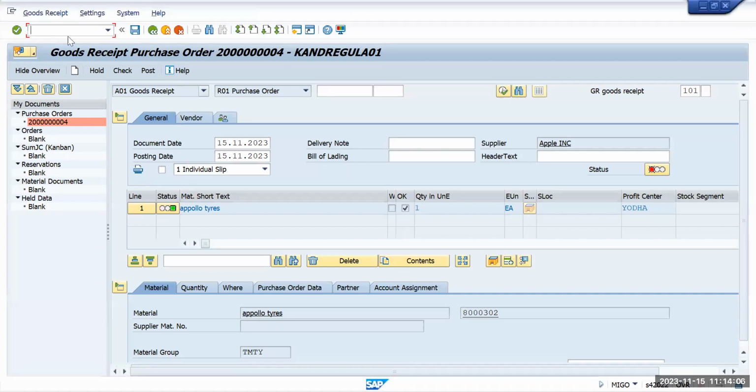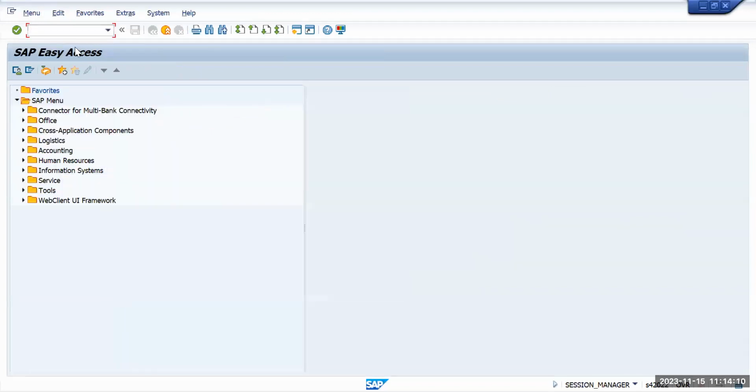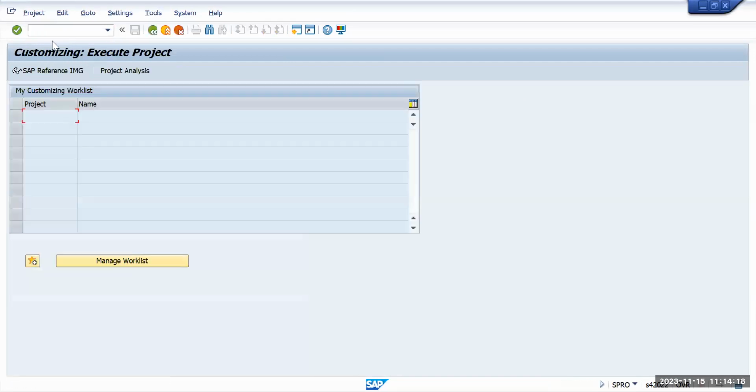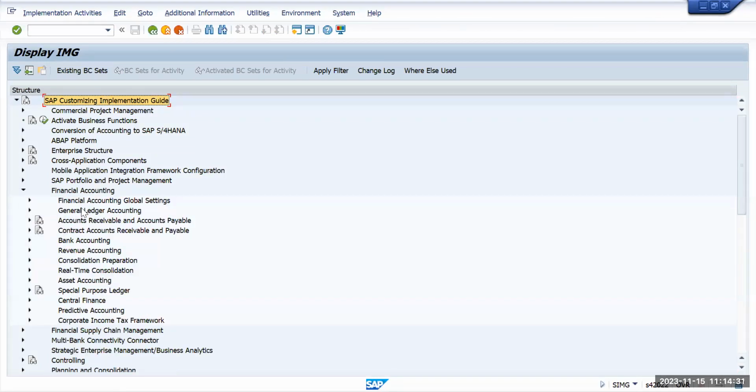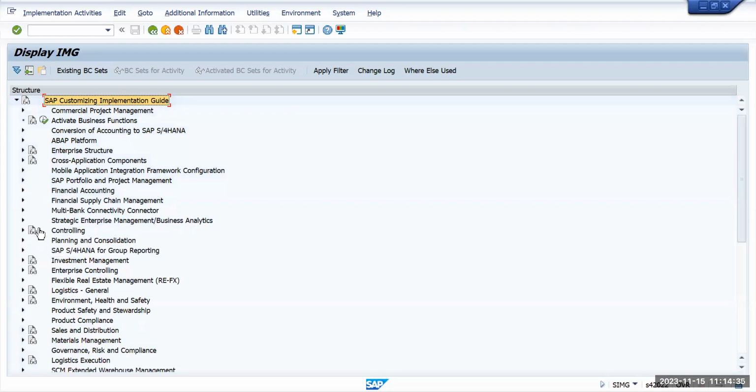Okay, so what I will do is, I am not 100% sure about this configuration because this is basically done by the team. So let's go to SPRO and go to reference IMG, and go to logistics general, not financial accounting.